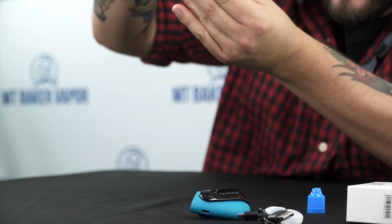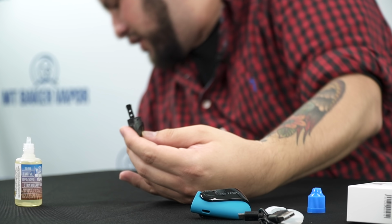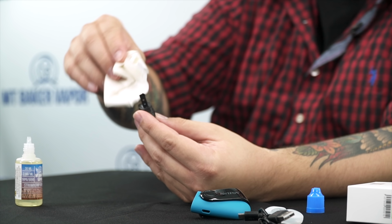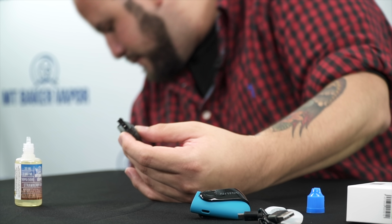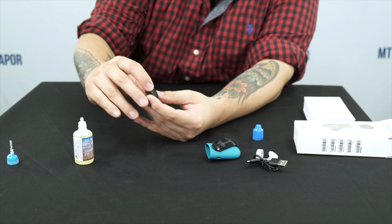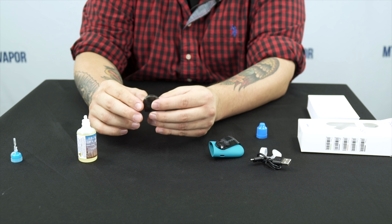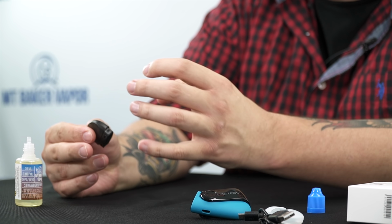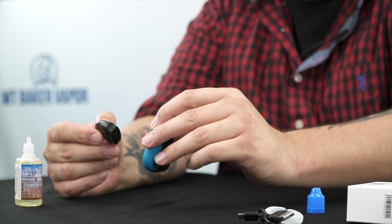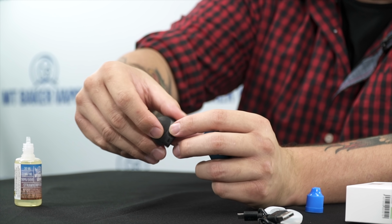Really am a big fan of this strawberry kiwi. It's pretty good flavor. Not too sweet, but it's got a little sweetness, very clean fruit flavor. These pods wick really well and really fast also. So I would say give it 5 minutes, let it kind of prime that coil and that cotton up really nice. You can also see right here on the sides of the pod there are little divots.